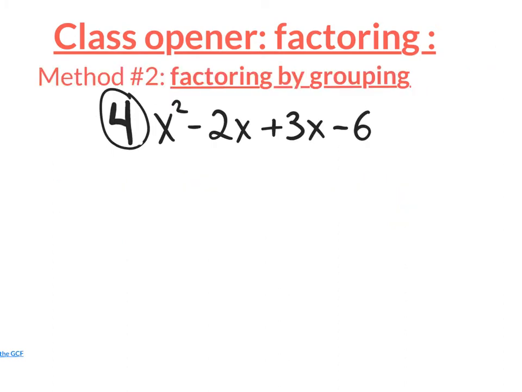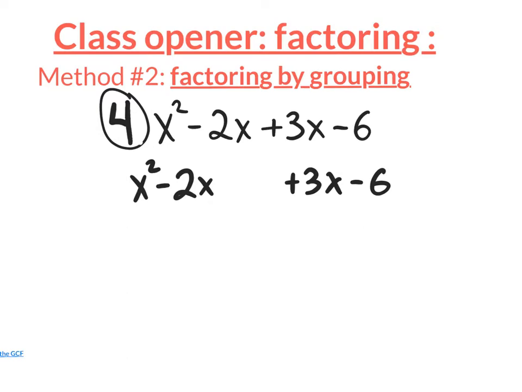This is obviously factoring by grouping. Okay, so step 1 on factoring by grouping is simply making space, making them into two groups. Right there it looks like it's a polynomial, 4 terms. I'm going to split the first 2 terms and the second 2 terms. I want to create 2 groups. So I just rewrite it with some space between them.